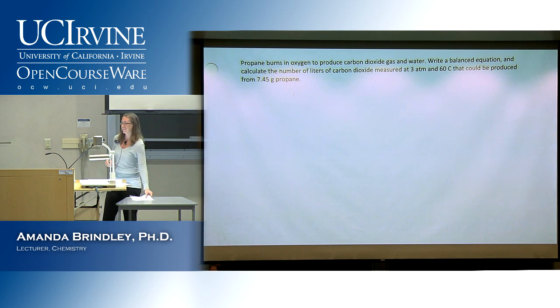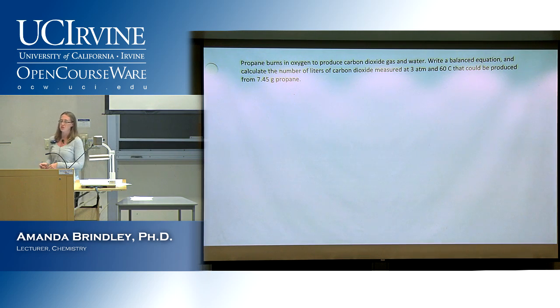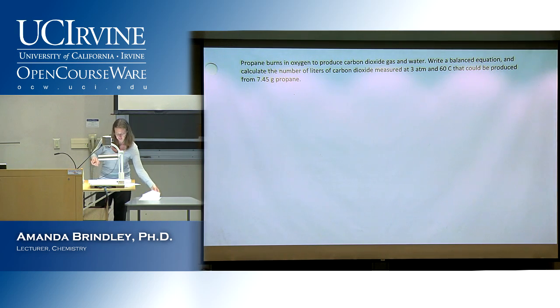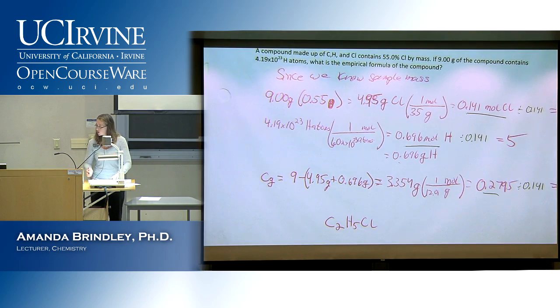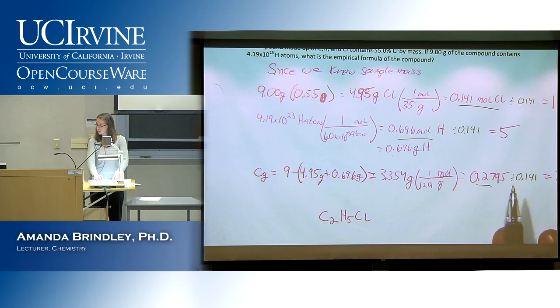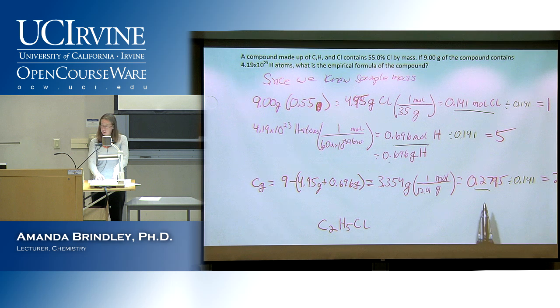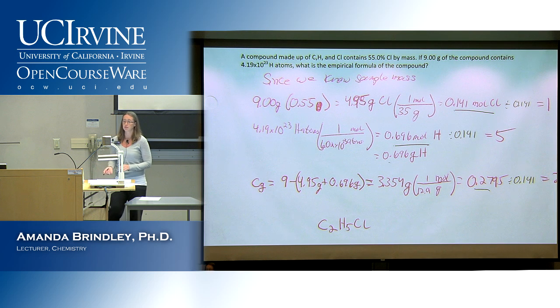Okay, actually you don't know that. You would just do empirical. I didn't give you the molecular mass, so you'd have to actually do the molecular mass. Because I didn't give you any molecular mass, you don't actually know for sure if it is. You don't know if maybe this is actually C4H10Cl2. I'd have to give you the molecular mass to be able to figure it out.